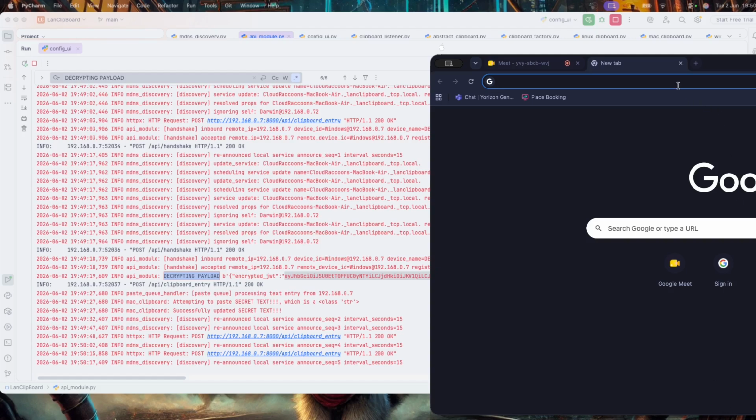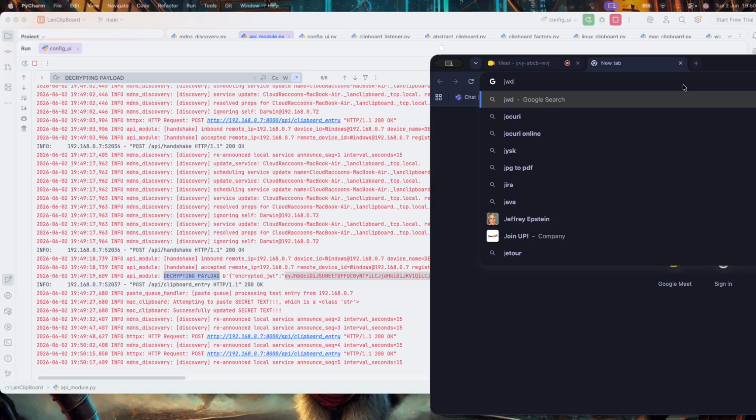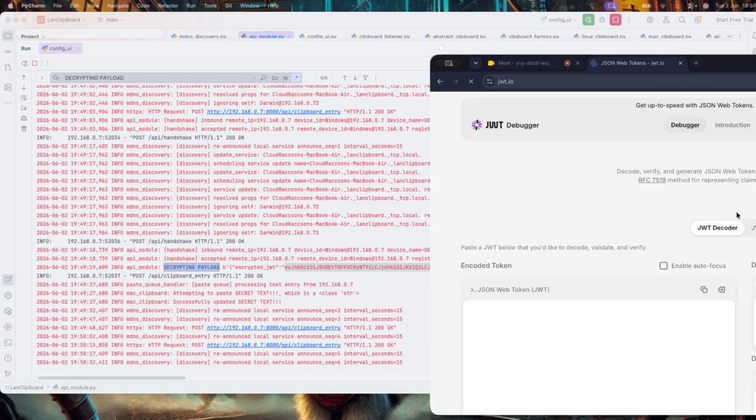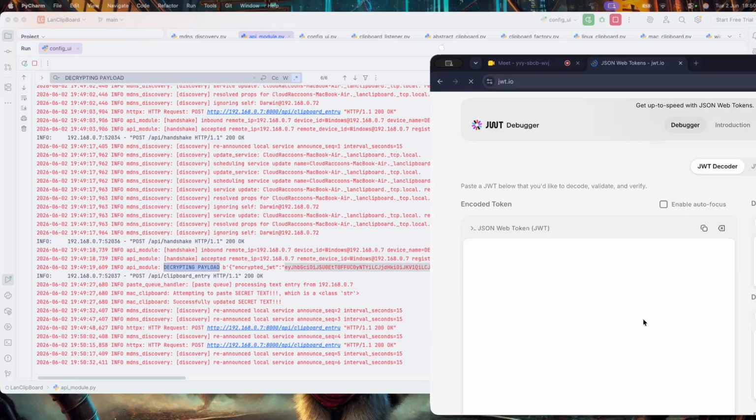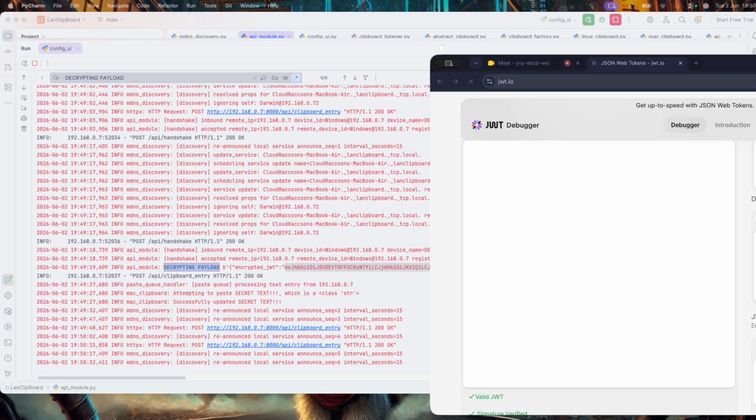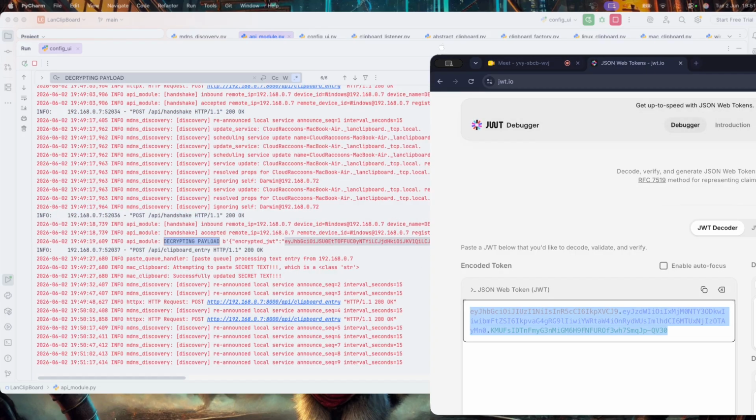JWT decoder, there is such a tool online that you can use to see what is inside a JSON web token. You can get the text and paste it here.